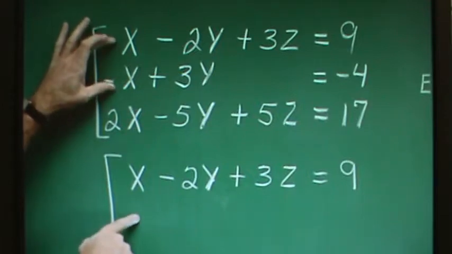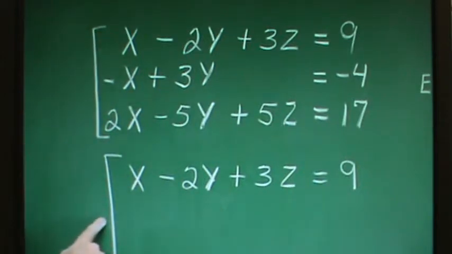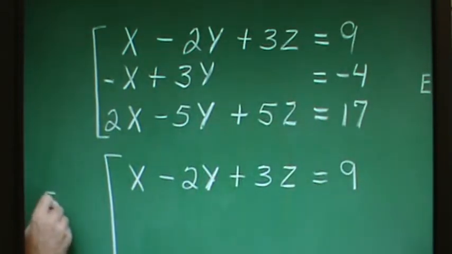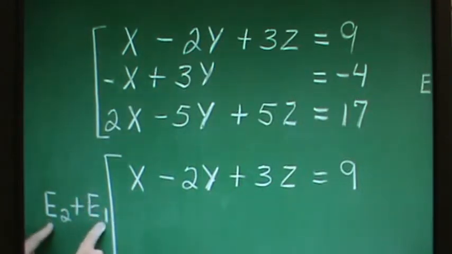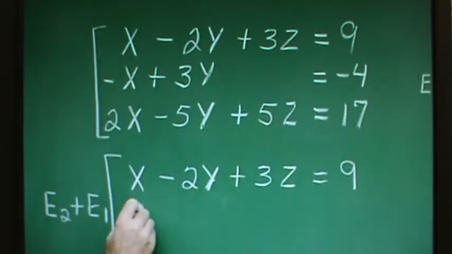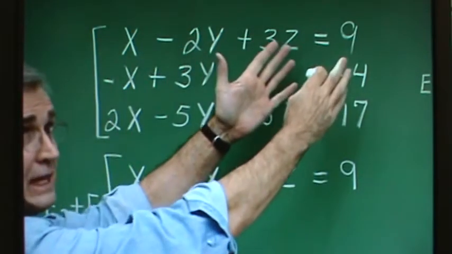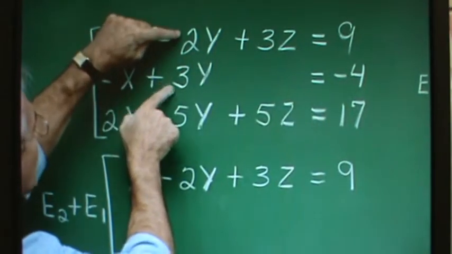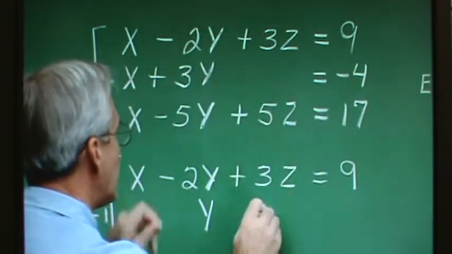Now, when you decide to perform an operation like that, put the information about your decision to the left of your bracket here. That is, I want to write, I'm going to take equation 2 and add it to equation 1. All right, so I'm just adding the two equations. Now, adding these two, I would get 0x, so I have a vacancy here. Adding these two, then I have to add all the other spots too. Negative 2y plus 3y is simply y. And then 3z plus vacancy is 3z.